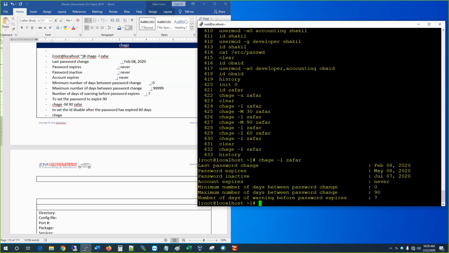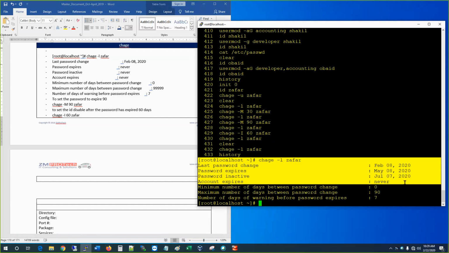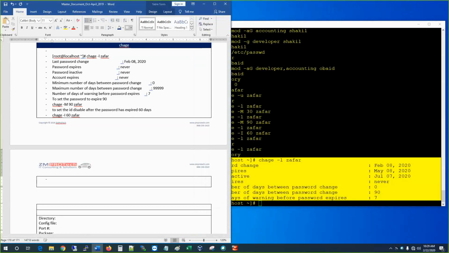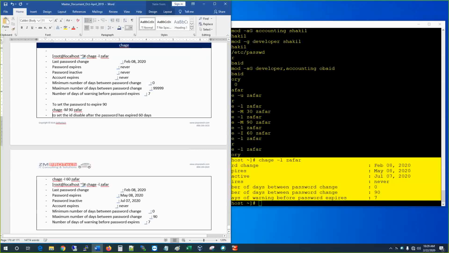And then you type chage -I and then Zafar. You put this command in there. And then this is the output you get. So this is pretty simple here.